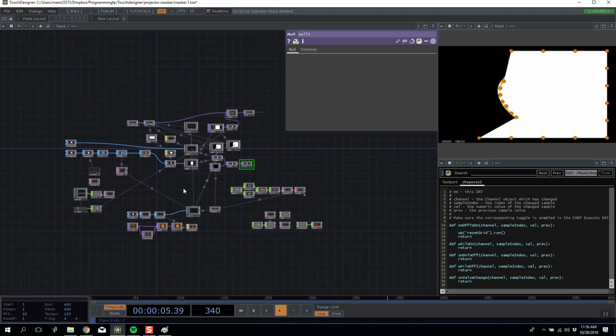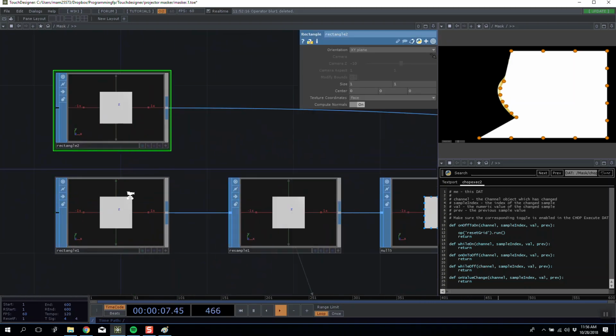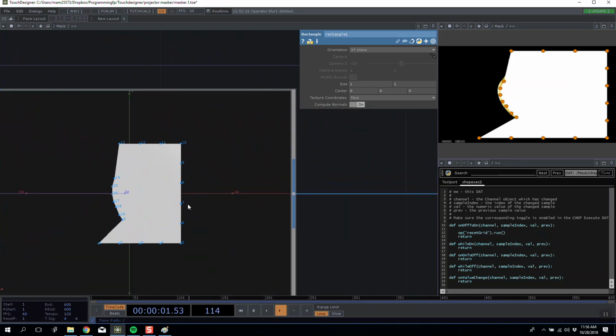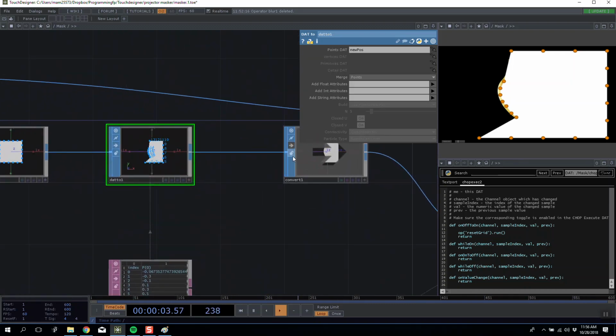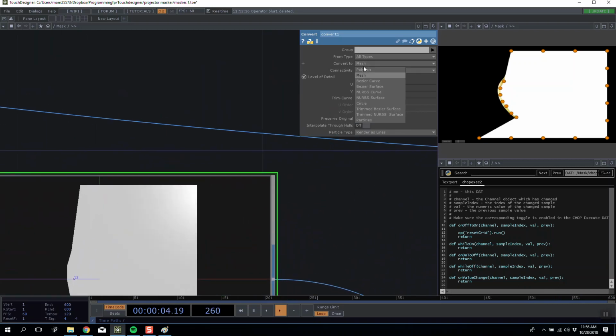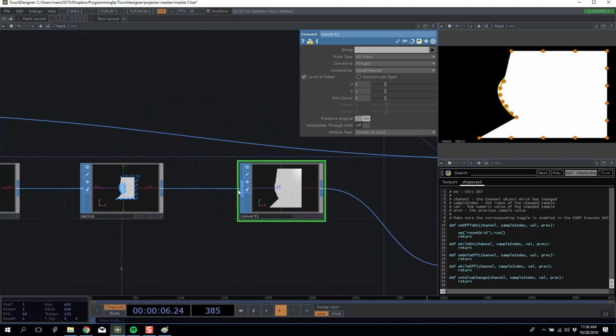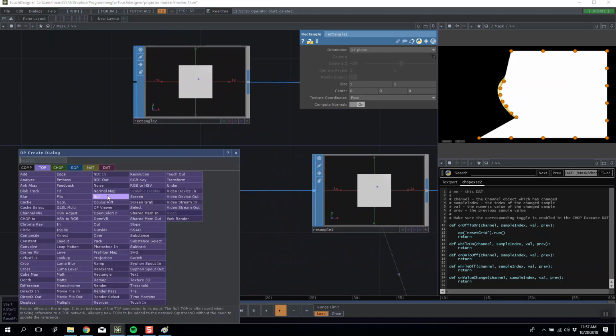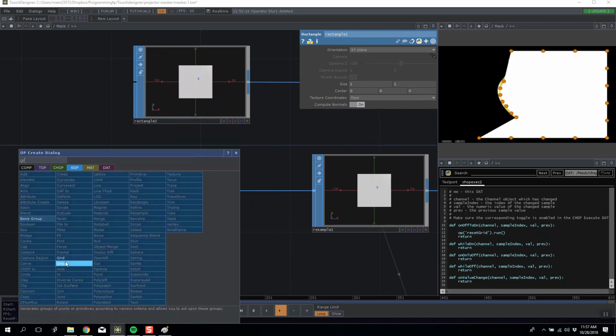So one thing I would say is this really clearly is a rectangle that has hard edges. So I'm wondering if we can convert it to a Bezier surface. Can we do it with a grid?